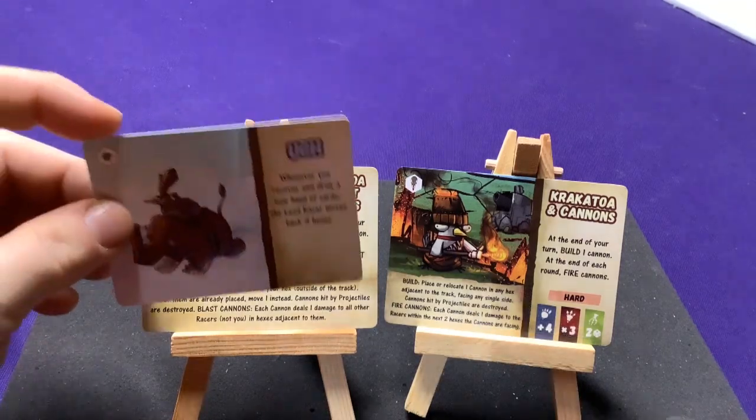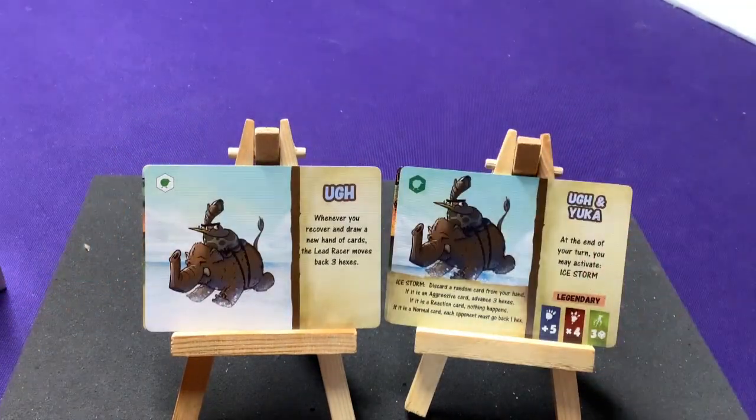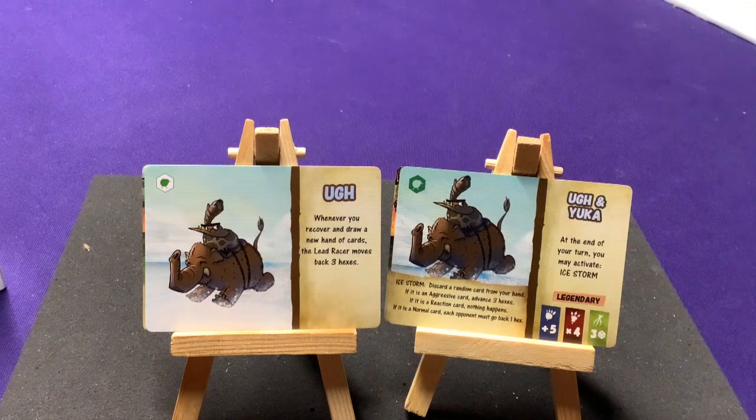Then the last 2 we have to show are Ugg and then the Ugg and Yuka, which is the Kiwi's name. Because at the end of your turn, you may activate Ice Storm. Ice Storm: discard a random card from your hand. If it is an aggressive card, advance 3 hexes. If it is a reaction card, nothing happens. If it is a normal card, each opponent goes back 1 hex. So that's a very interesting thing as well. It's just an interesting mechanic. We also see how it's very different. Whenever you cover and draw cards, it has nothing to do with the same idea.